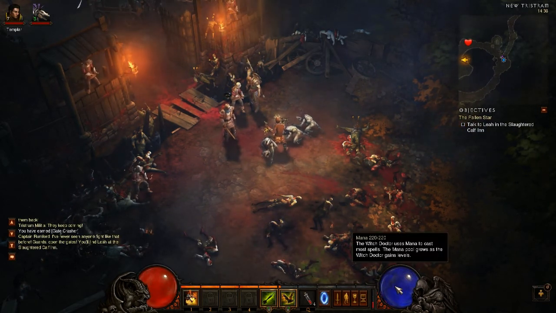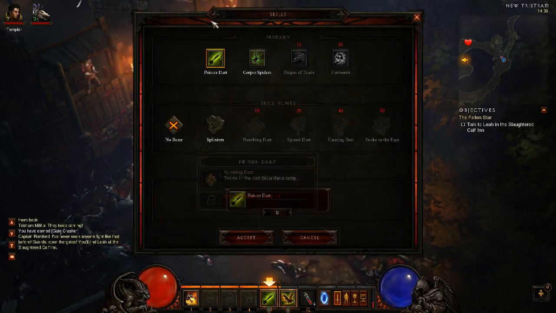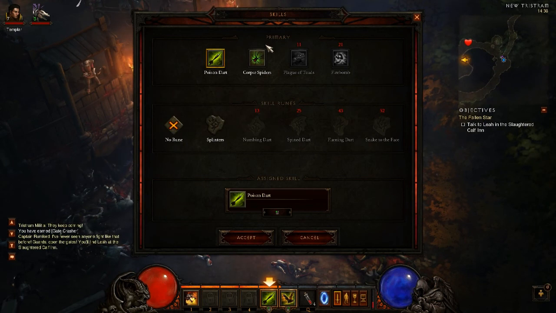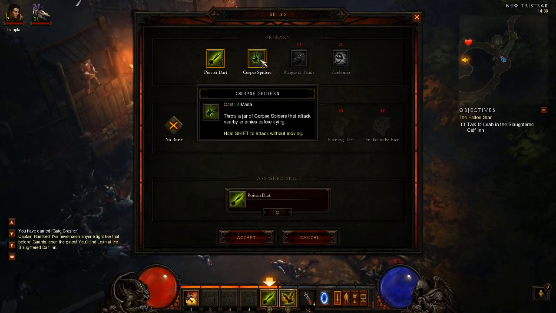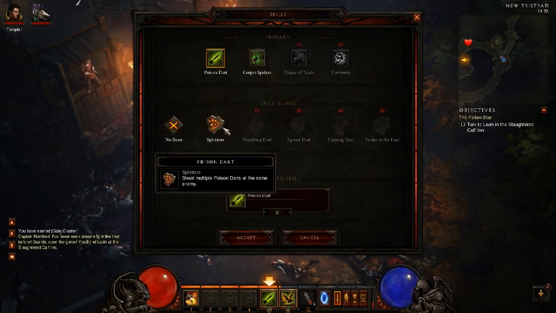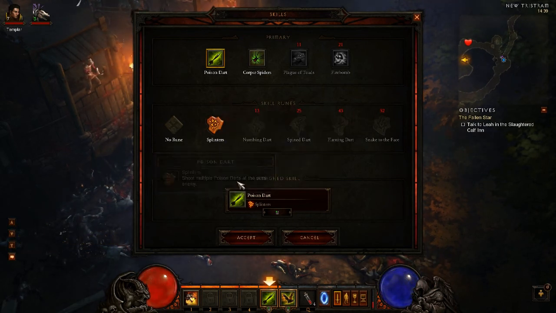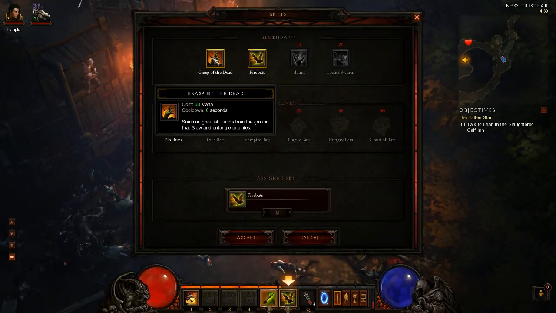It's actually called mana. Everything that you do with your primary skills, Poison Dart for example, or Corpse Spiders, will generate a specific amount of mana. I'm not using the Corpse Spiders, I've actually never used that before. Whatever. The Poison Darts, I usually use them with a rune called Splinters, which gives you the opportunity to shoot multiple darts. And then I have a secondary skill, Grasp of the Dead, which is kind of a snaring secondary skill.